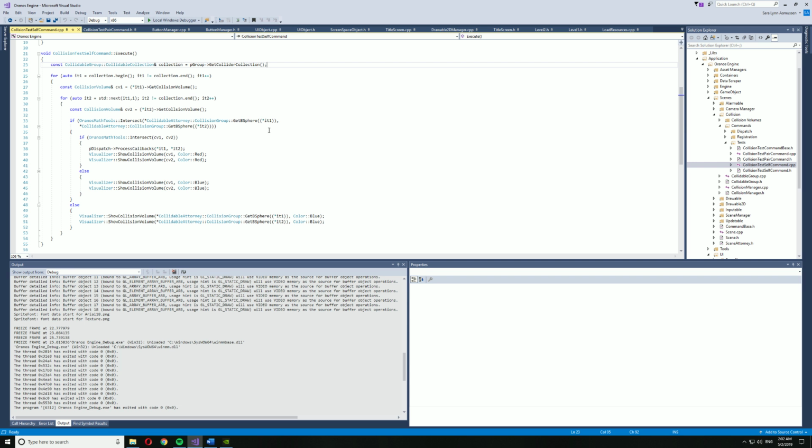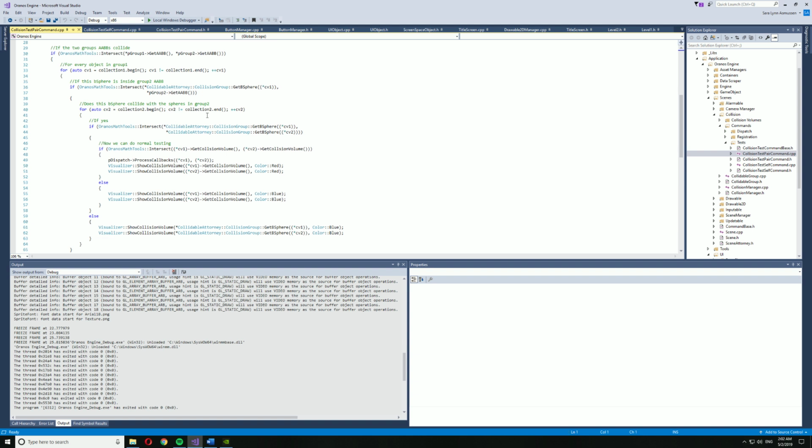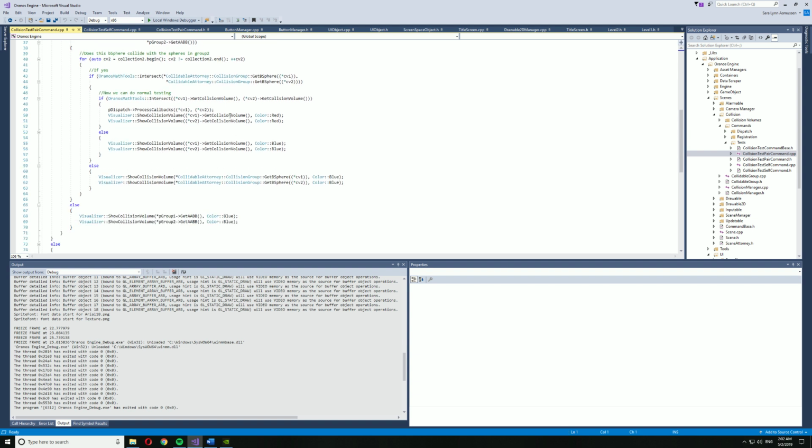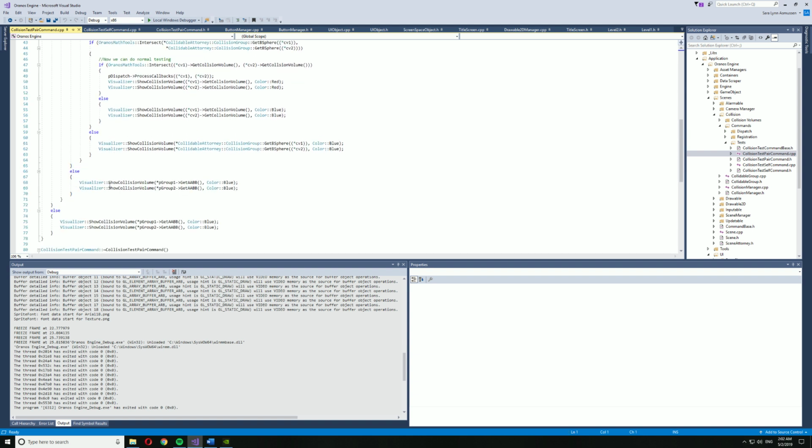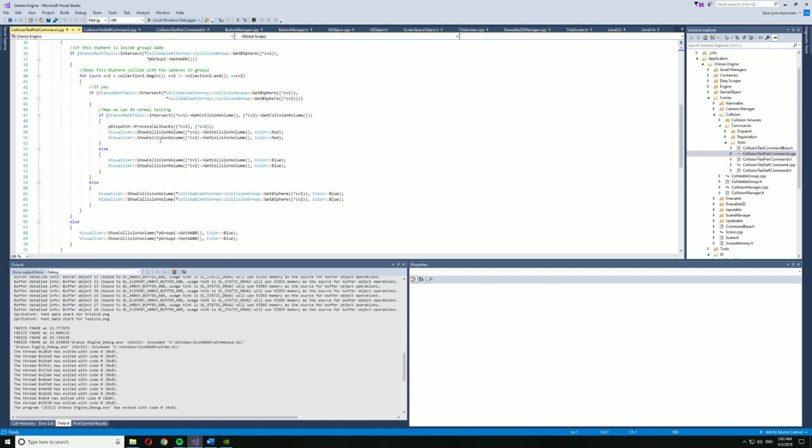I didn't do anything fancy with it. I want to eventually move this intersection to avoid the double B-sphere test, but that's probably for another day. And then this one looks super gross, but it's exactly what you showed us. And then all the else's are for how the visualizer shows all the cool stuff.